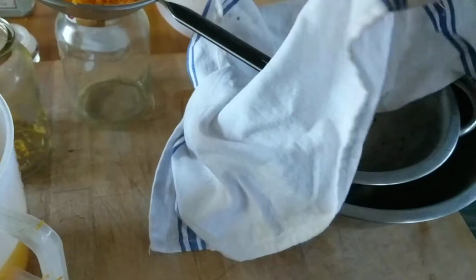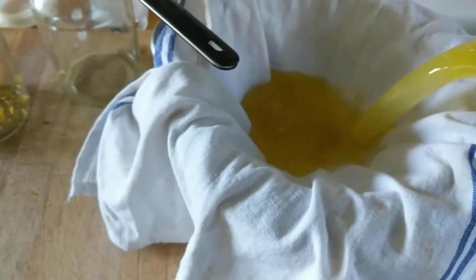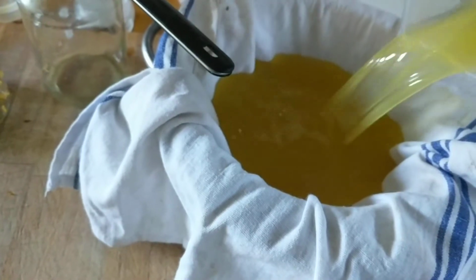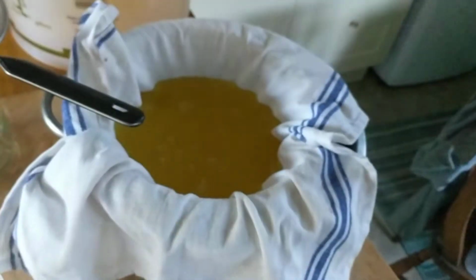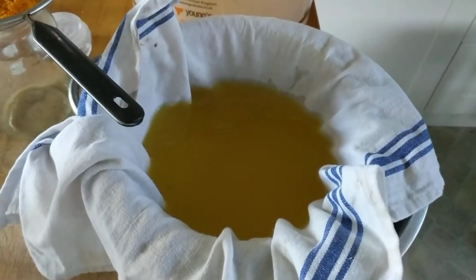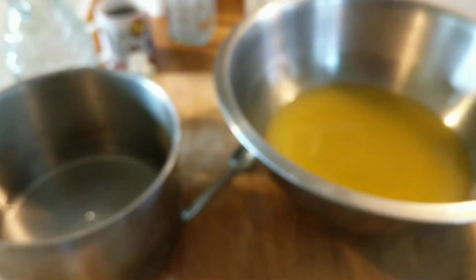I've got here a colander and a metal bowl. Clean tea towel. You can use, as I say, whatever kind of pudding cloth or whatever kind of cloth you like, as long as it's clean. And this will take probably an hour or so to drain through properly, because it does a lot of particulates fill the gaps in the cloth. But there's no hurry. I can go in and leave this now. As this bowl starts to fill up, as it stops draining, I can decant it into a bigger bowl. Yeah, and that's it. Thank you very much.